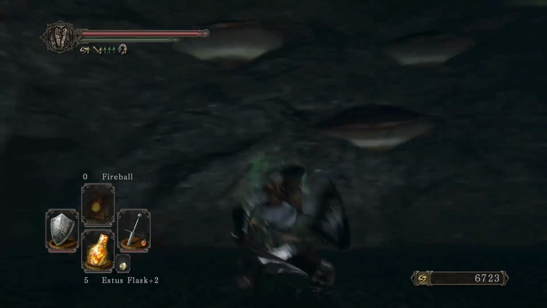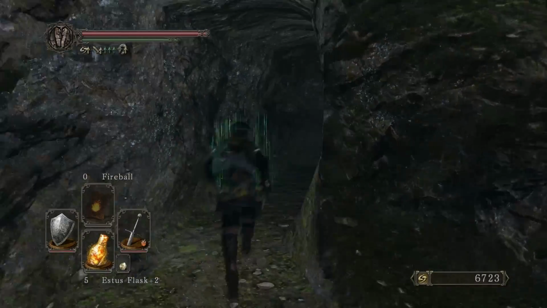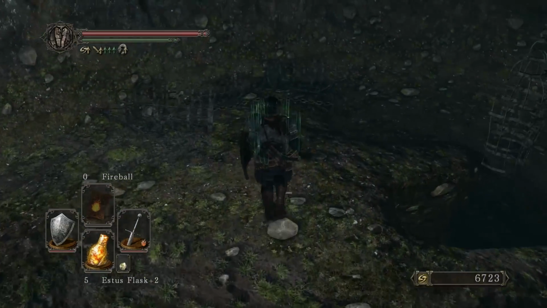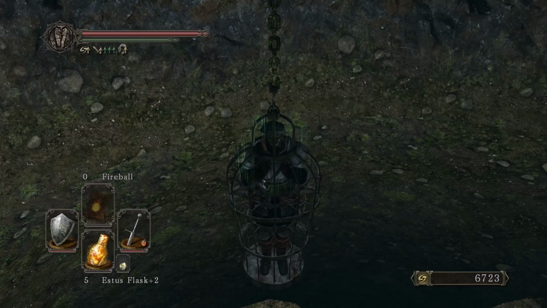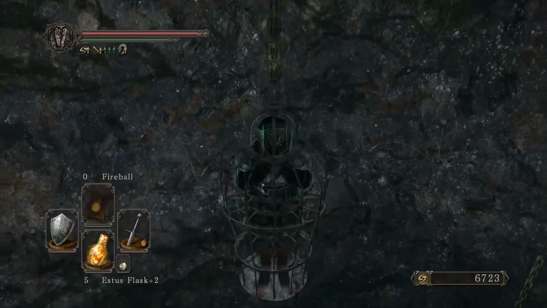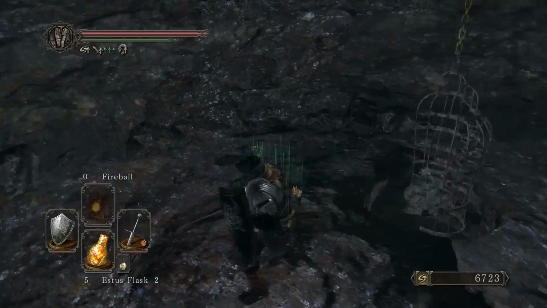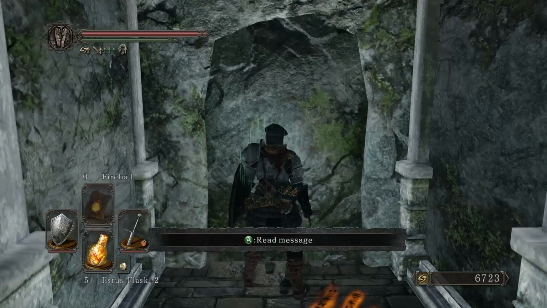So we'll go through here. And this will take us to a very familiar area. Alright, let's roll through here. We'll grab this item here. And we'll walk very carefully onto this elevator. Alright. So we'll come up through here, and this is obviously another secret.